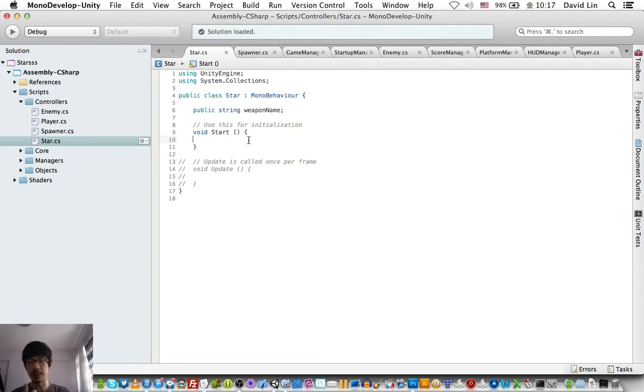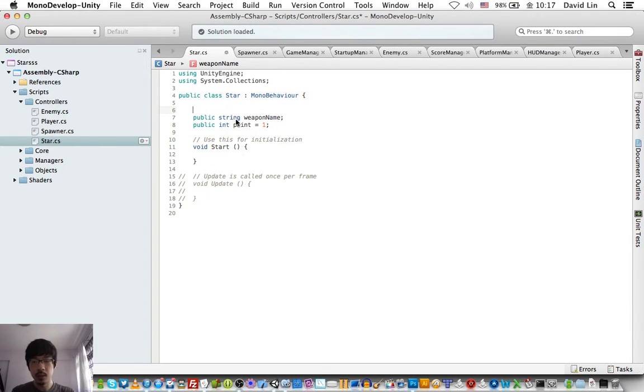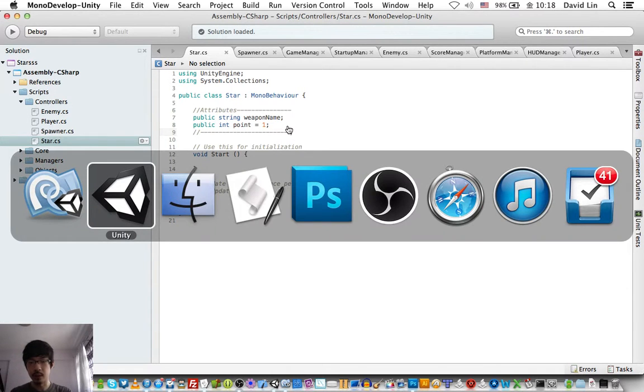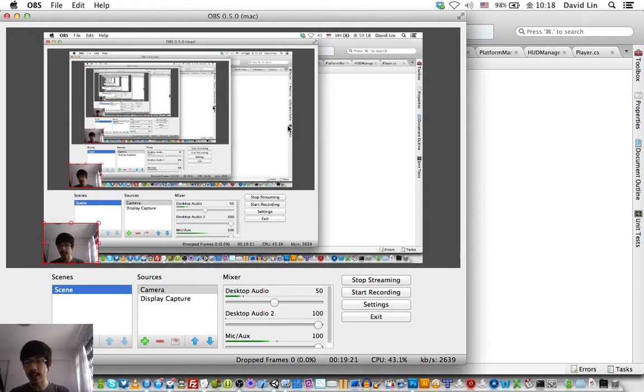Okay, what else do we need for our star? We also need a point so that when the character gets a star, you will get a point for getting a star.